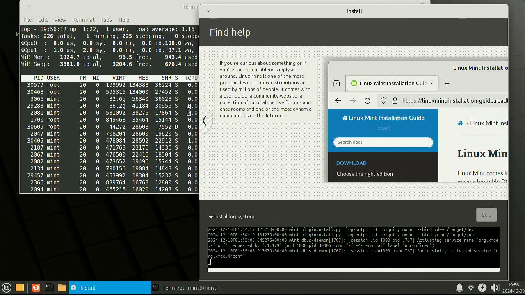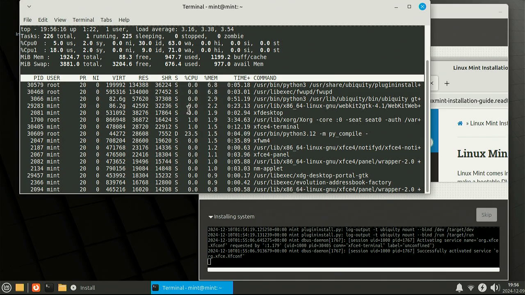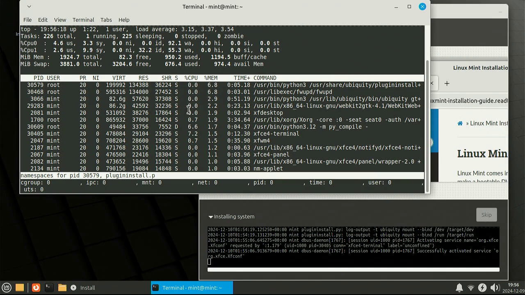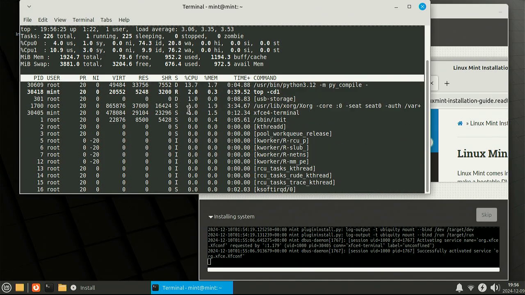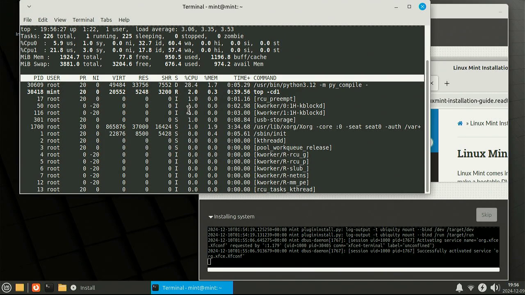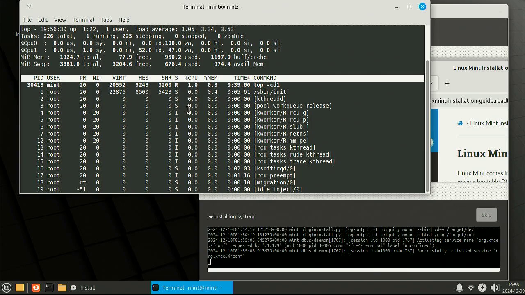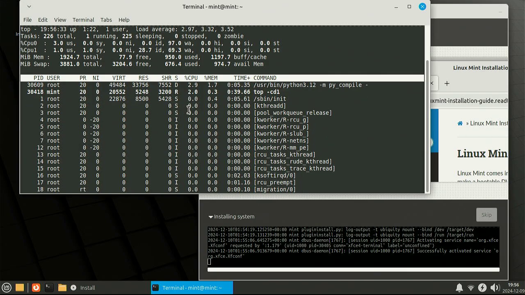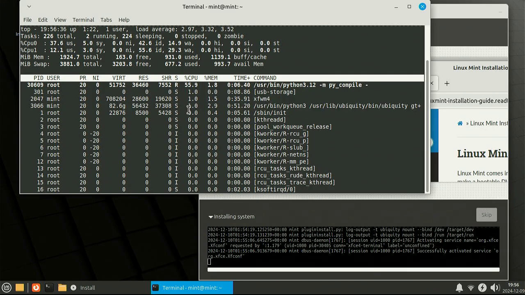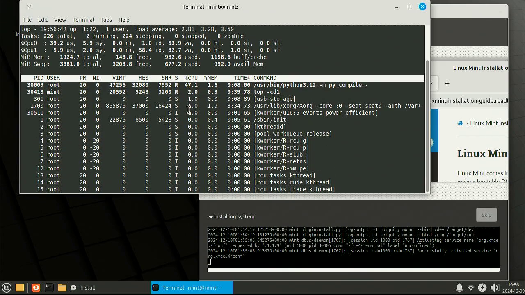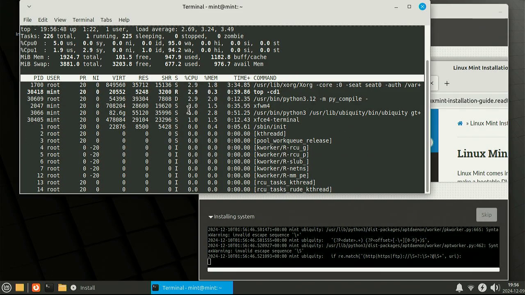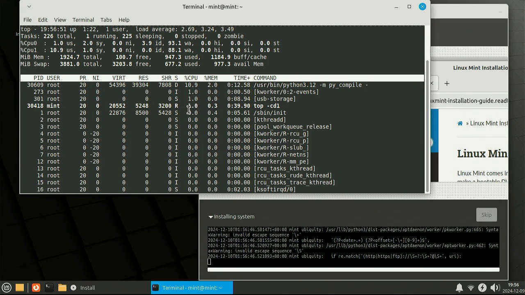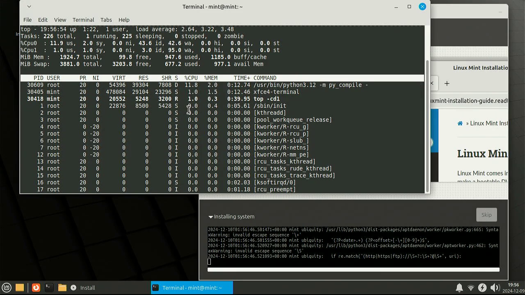I'm going to go ahead and bring that back to the foreground. And I'm going to sort by processor usage, which I screwed up and hit Control P instead of Shift P. We've got some more debug output on the installer.